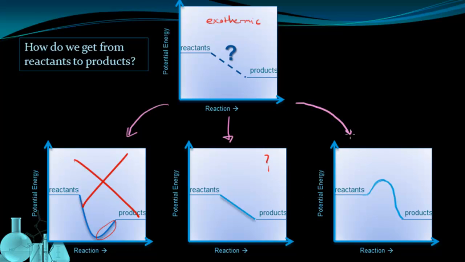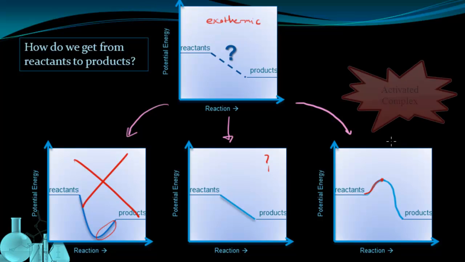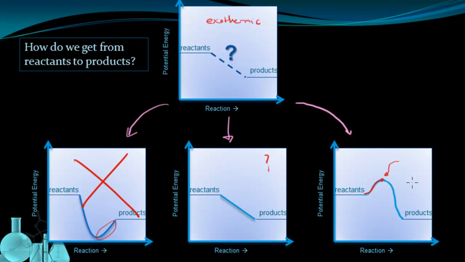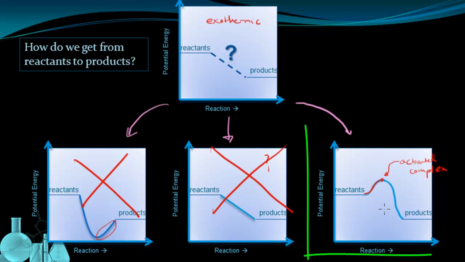In the third scenario, the energy goes up first and then settles back down to where the products are. So overall there was a release of energy. Do we know anything that could explain this sudden peak in energy? Yes, we do. In collision theory, we talked about the formation of the activated complex, which was a very high-energy transition state between the reactants and the products. That peak is the activated complex. So the second scenario was actually incorrect as well, and this third scenario is what we actually see occur — this is the basic shape for all potential energy diagrams.